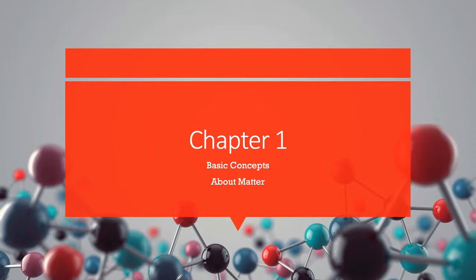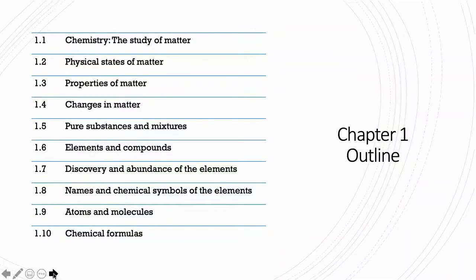This is chemistry, and this is chapter 1, Basic Concepts About Matter. With each of these chapters, be sure you go over to Blackboard and print those student notes. There's a set of these slides and a place for you to take some notes. And in each of these lessons, I'm going to include a couple of things for you.